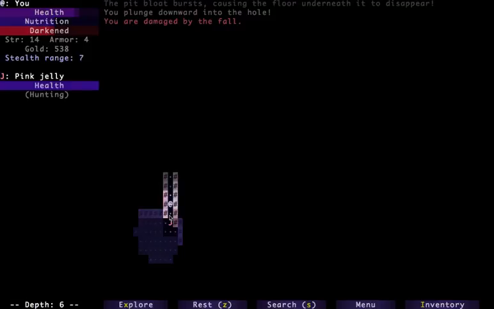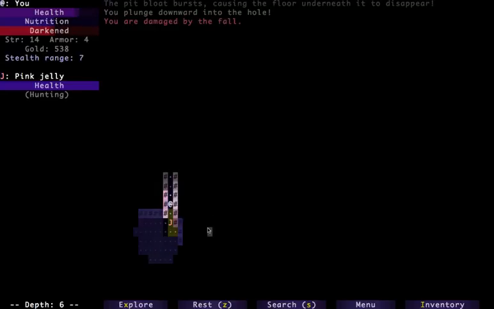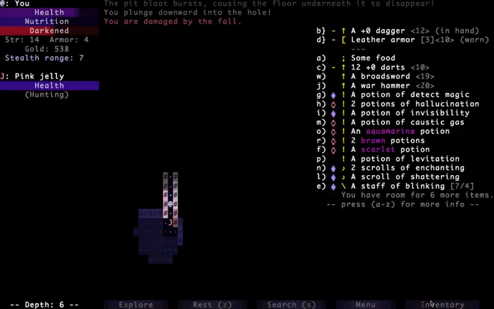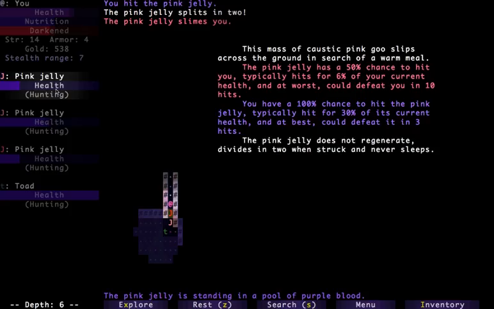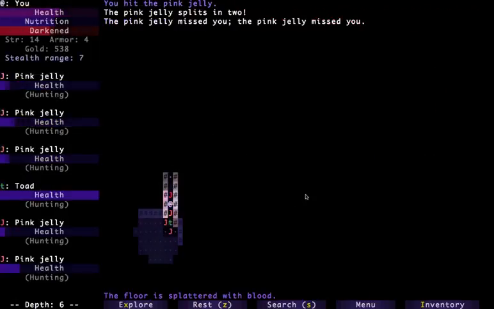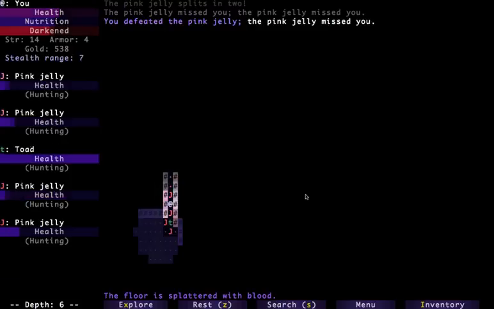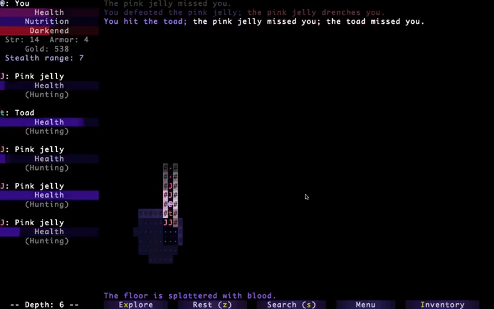So now these jellies, though, they can be quite dangerous. Let's see, what can we do against this? So I'm going to use a dart and throw it at the jelly. Now it splits up the jelly. If you notice, it's now behind me as well. So when it splits, I then hit behind me until they're all gone and then attack forward. But it looks like there's another jelly coming.